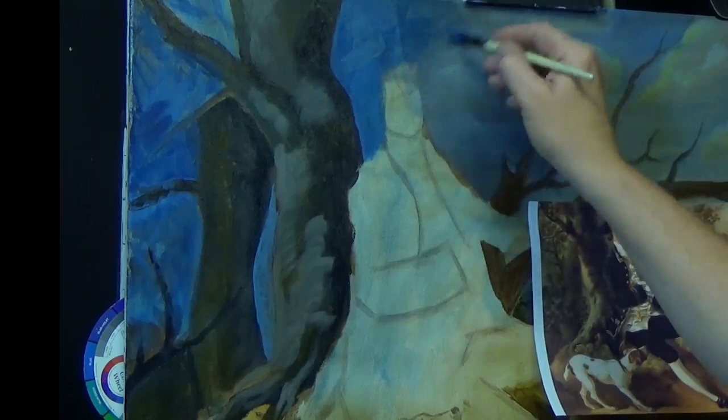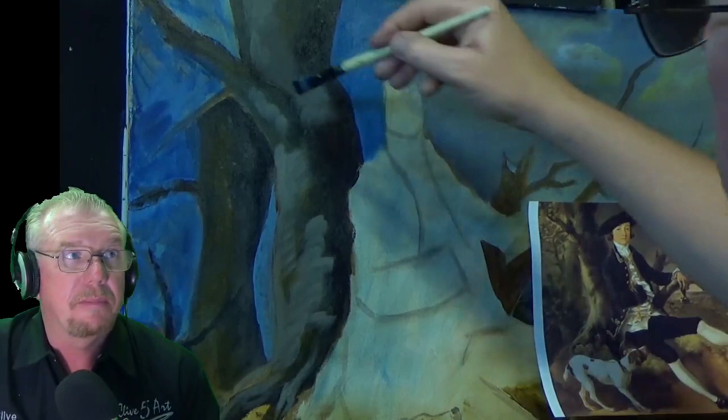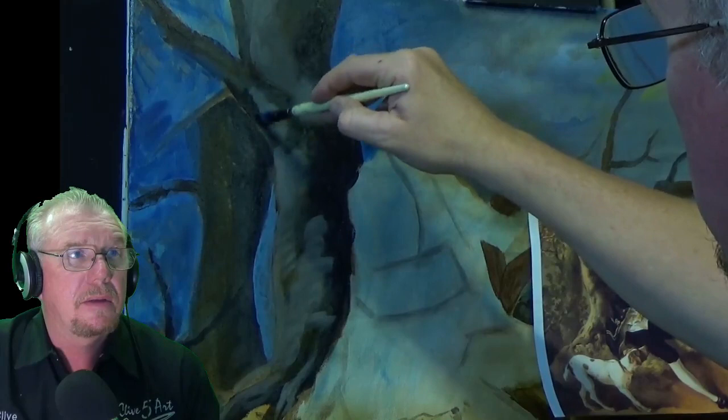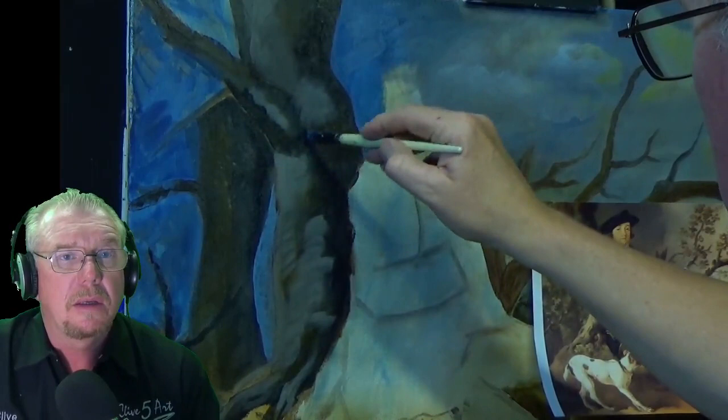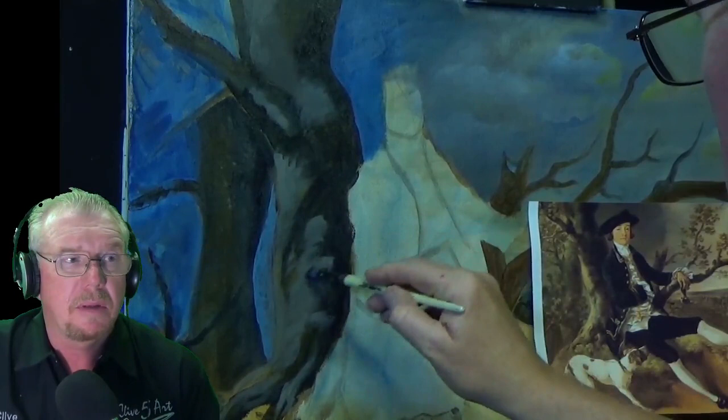Continuing to build a little bit into the sky, you can see I've just gone over with another layer of Prussian blue. I'm trying to darken that layer, and Prussian blue gets dark as it ages. Gets quite dark, in actual fact. So I presume that the image I'm looking at has got a lot of smoke on it. I don't know if this particular painting has been restored. But you can imagine these paintings have been hanging up, with candlelight and smoke, and coal fires and all this type of stuff for hundreds of years, and it's developed that dark, dirty colour. So is this the true colour that we can see before us? I don't know. Is it my representation? Yes, it is.